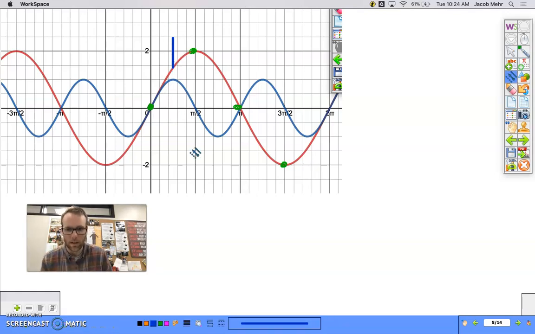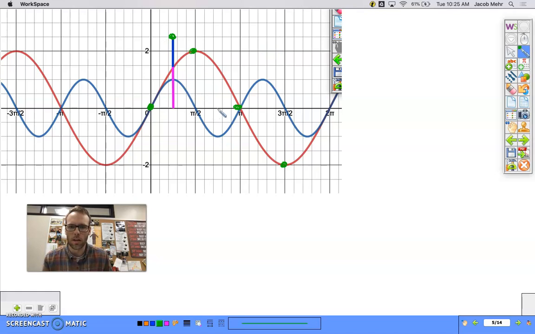So that's the blue y value. Doesn't look like I have red here ready to go, so we'll use pink. This y is the y value of the red curve, and I've added on the y value of the blue curve, and our new point is way up here. So you may have been inclined to think that this is the maximum, but it's not. We see this point is actually higher. And we can do this with lots of points.